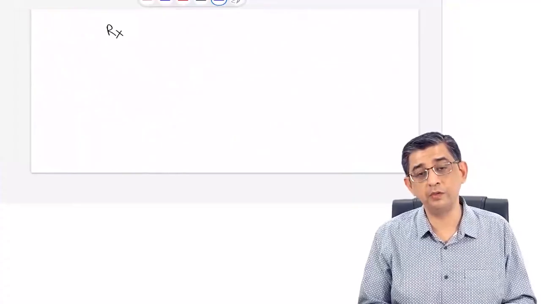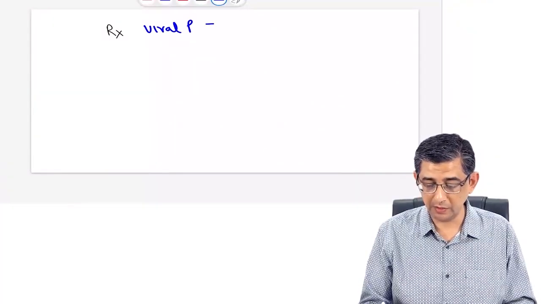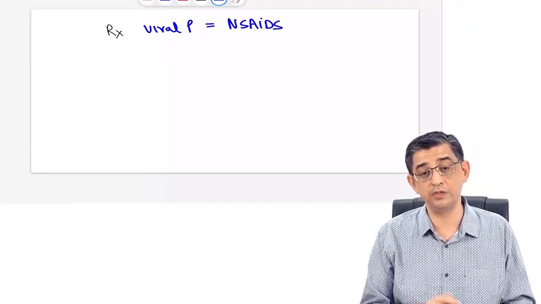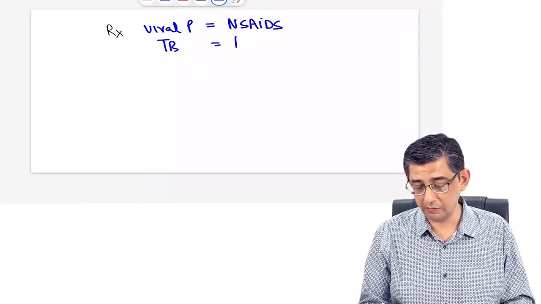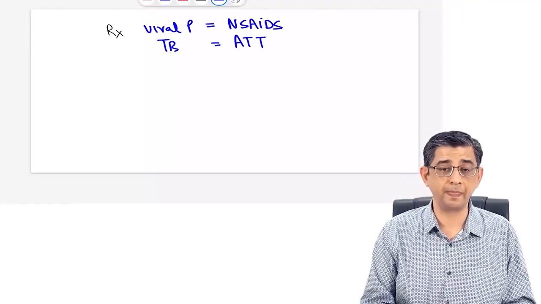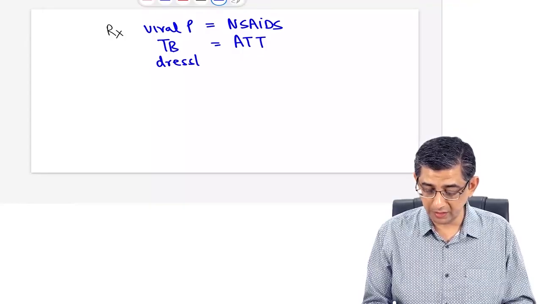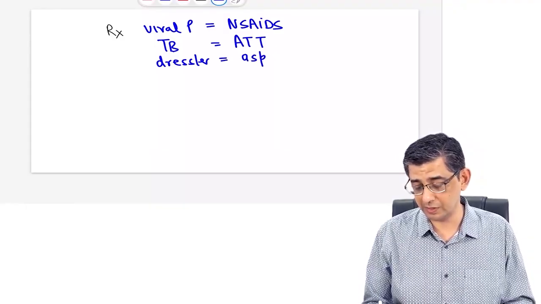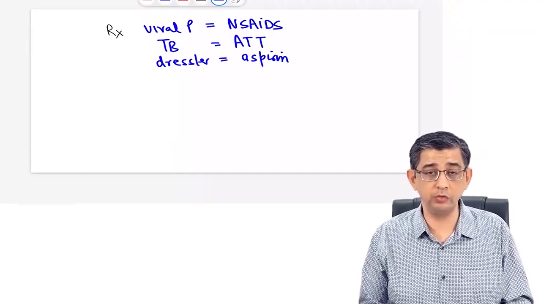Now when it comes to treatment of this case, if it is viral pericarditis, I will have to give painkillers to the patient. I need to relieve the pain component, but I will not give steroids. But if it is tubercular pericarditis, then I will have to give anti-tubercular treatment. If it is Dressler syndrome, this is autoimmune in etiology, but we do not give steroids. We rather give aspirin to these patients. The dose of aspirin would be 300 milligrams. It might have to be given maybe 2-3 times a day.